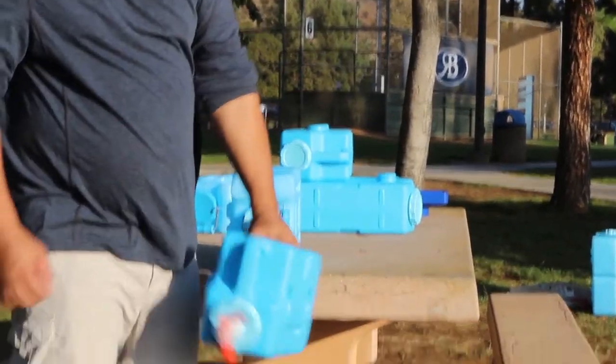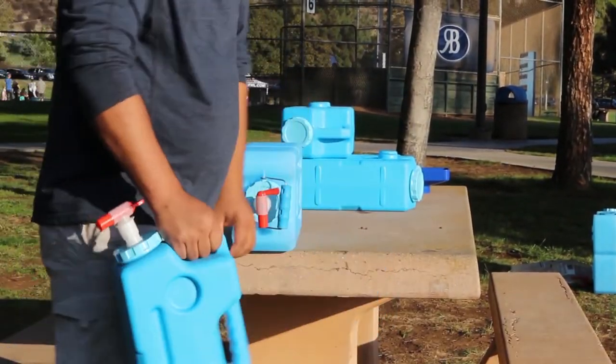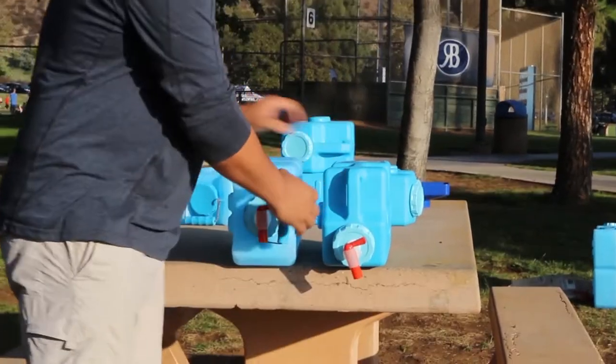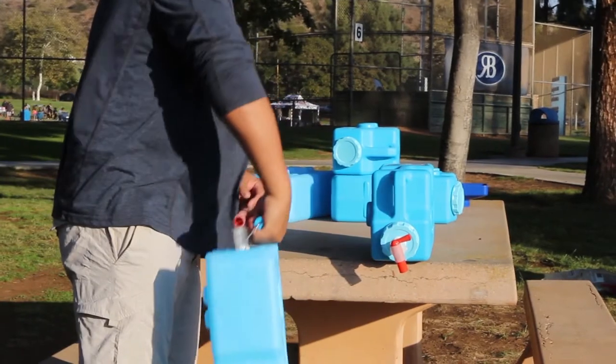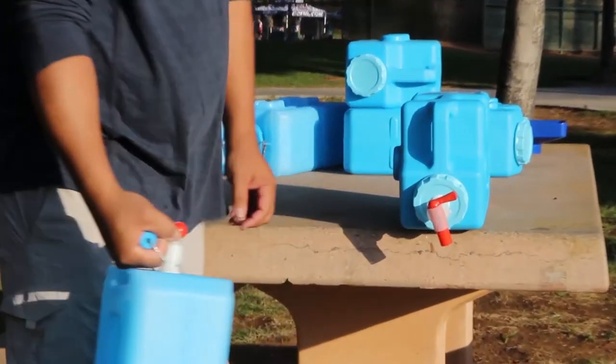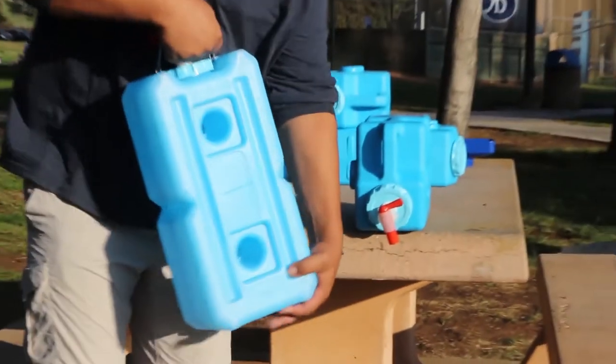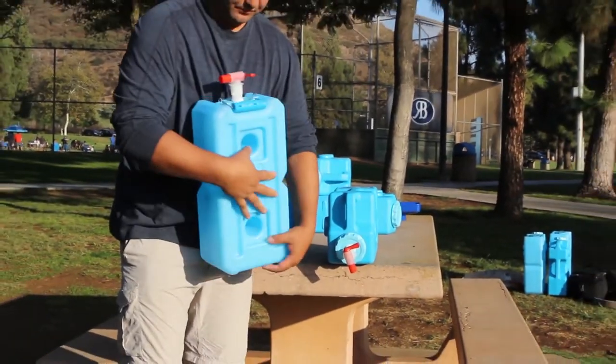With the spigot still on the Aqua Brick, you'll see it can be very easy to handle — the two built-in handles make it very easy to move. But the Water Brick's handle blocks the container from being picked up because the spigot on the cap obstructs your hand. It basically forces you to manhandle the whole container, often with both hands, making it difficult to carry as intended.